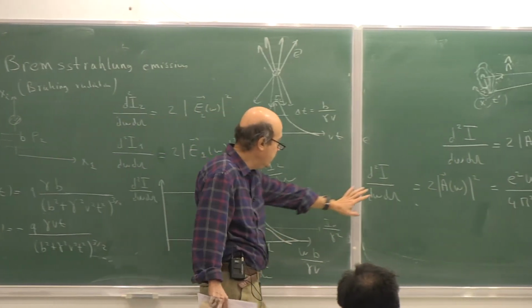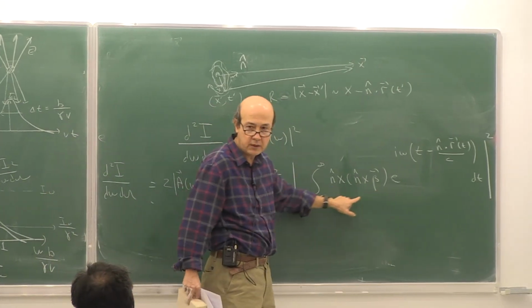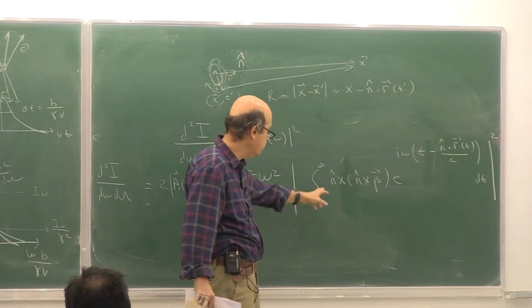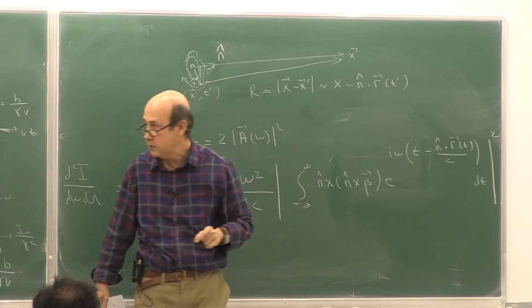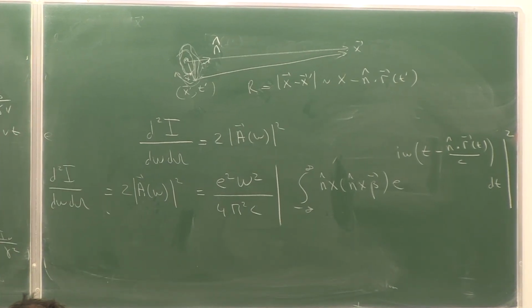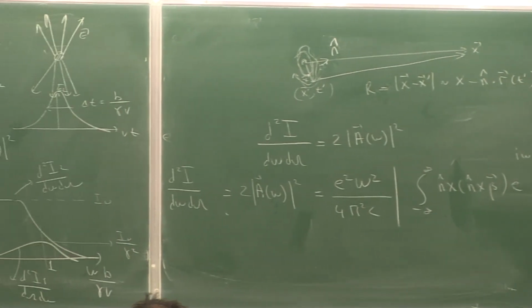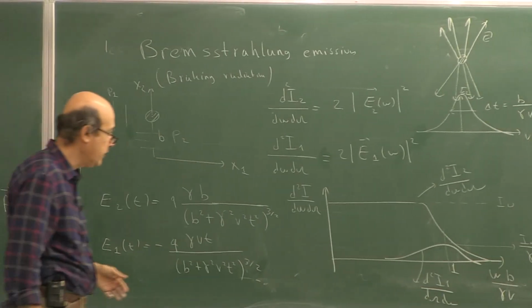So we just look at this piece. For Cherenkov radiation, I will look at this one. And the cyclotron one is this one. I will try to calculate the n cross n cross B for the cyclotron radiation. So far we have a qualitative feeling about what the intensity spectrum is and how we can obtain it.